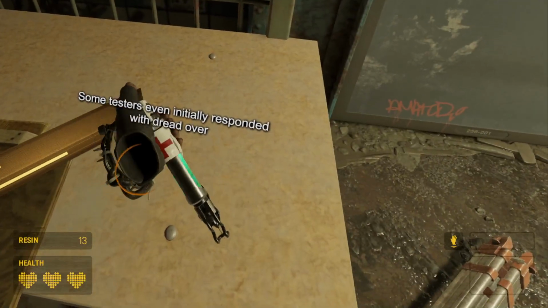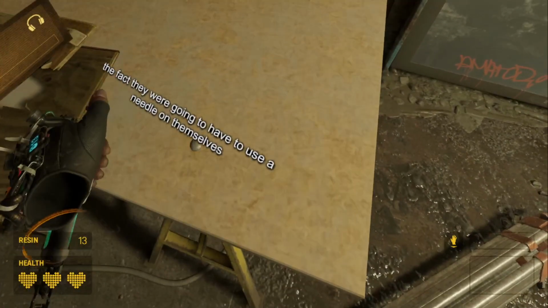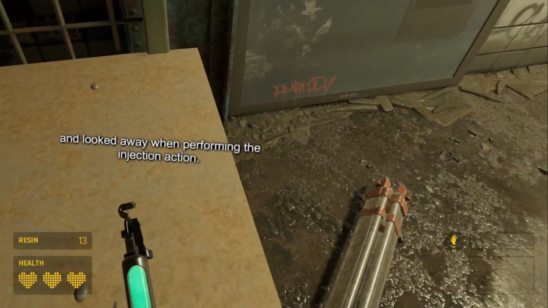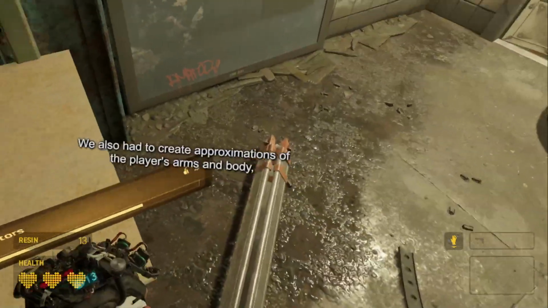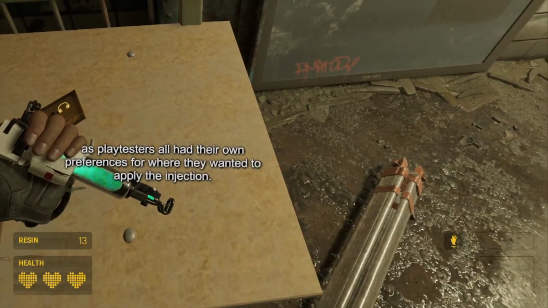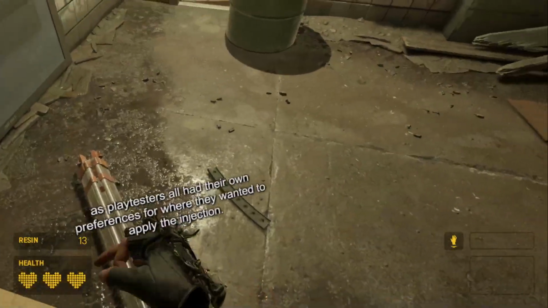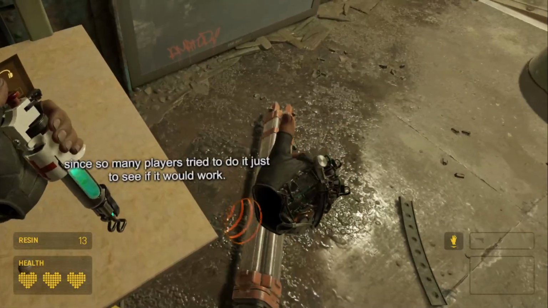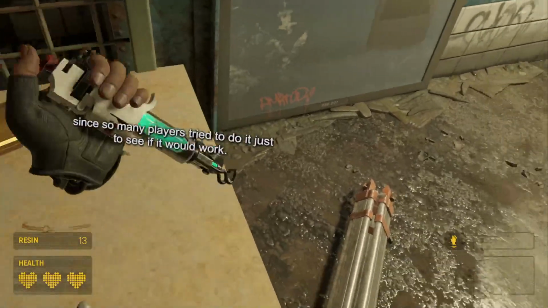Some testers even initially responded with dread over the fact they were going to have to use a needle on themselves and looked away when performing the injection action. We also had to create approximations of the player's arms and body, as playtesters all had their own preferences for where they wanted to apply the injection. We even added the ability to inject into the head, since so many players tried to do it just to see if it would work.